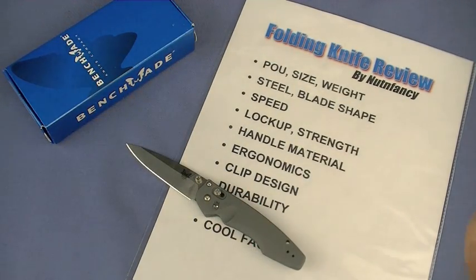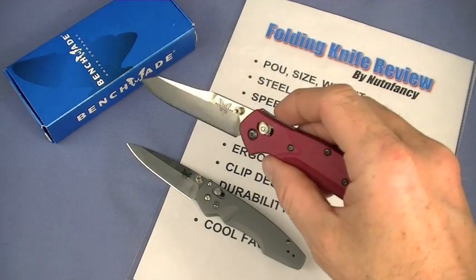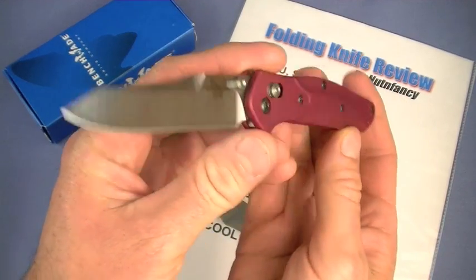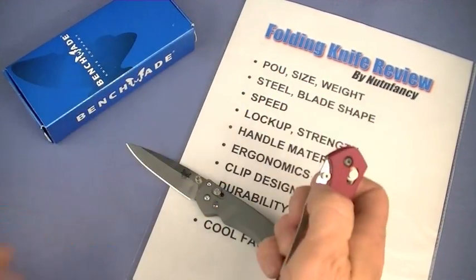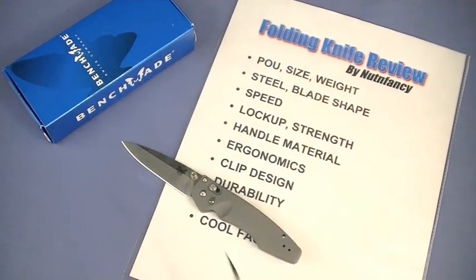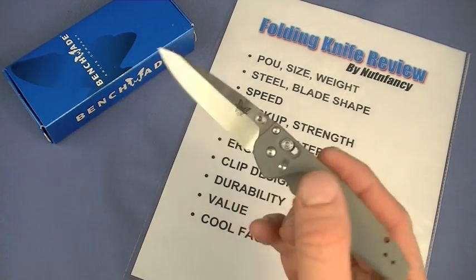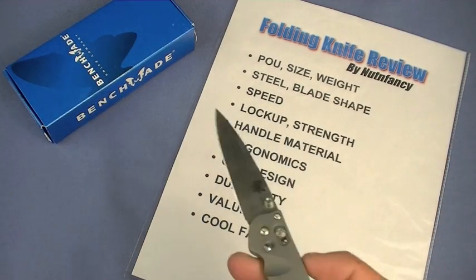Here's a 940 Osborne. Man, I must like those Osborne knives. I do. This is a Hall of Famer, one of my all-time faves as well. This is not an assisted opening axis lock, like I've said in other reviews, right? But it's so well balanced and smooth, you don't need an assist mechanism. But when it's as well executed as it is in the Emissary, love it. Speed is excellent. Lockup and strength.